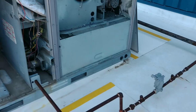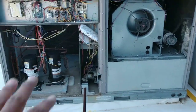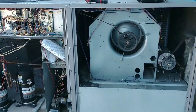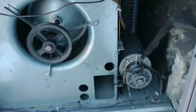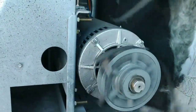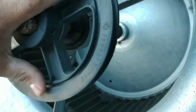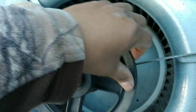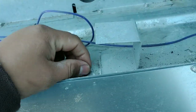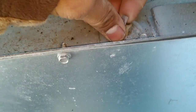Alright ladies and gentlemen, this is why before you start digging in to checking ohms, volts, continuity to ground — this is why you want to eliminate the obvious reasons first. And here's our main reason why: this belt ripped at some point, and it caught our 24-volt wires for the high limit. I already took this off — it was all damaged.